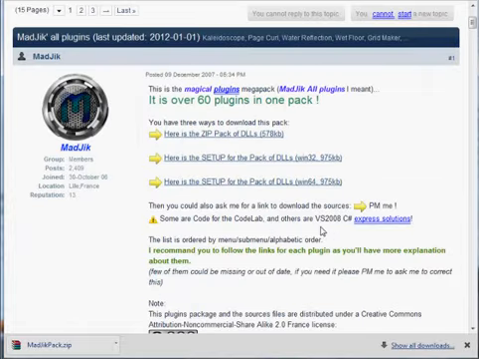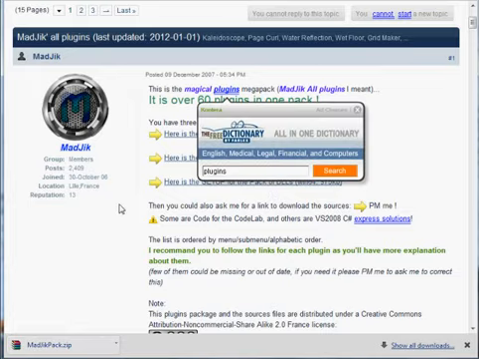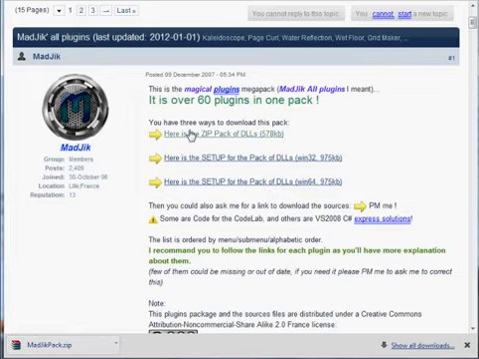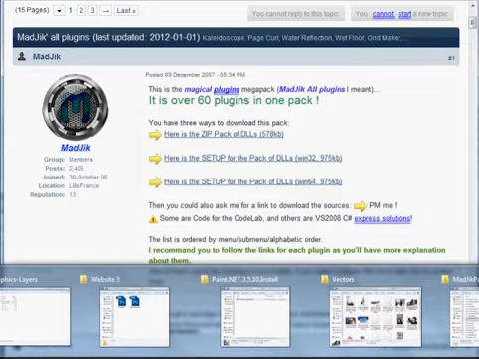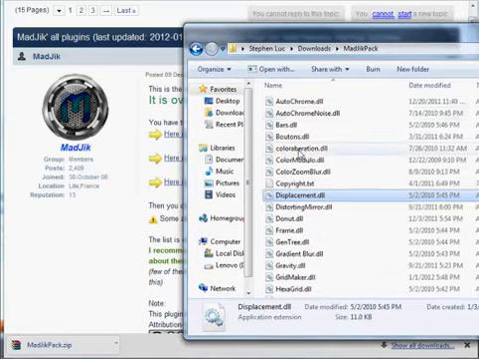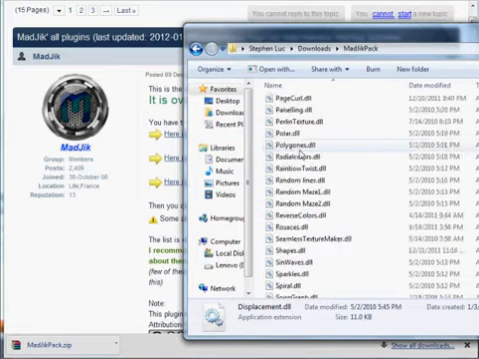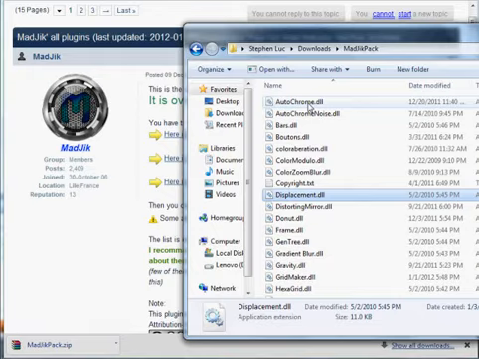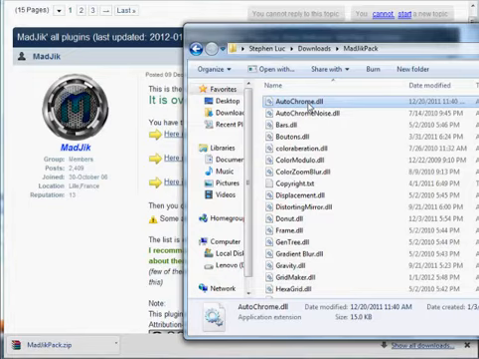So let's say, for example, that I want to choose this plugin pack. Now there's 60 of them, of course. So you want to go ahead and download it. So I'm going to download it, unzip it, and then find the plugin files, which as you can see is located here. So we've got 60 plugins here. And this is how to install it. So step number 1, find the plugin that you want. Step number 2, download it and unzip it. Step number 3 is the installation part, which is very, very easy.